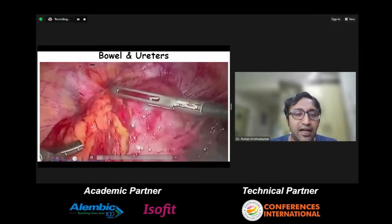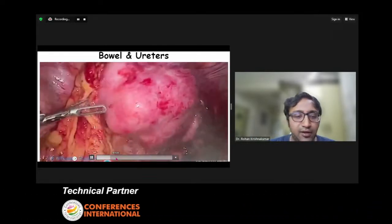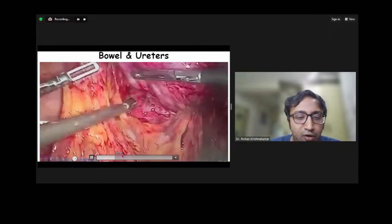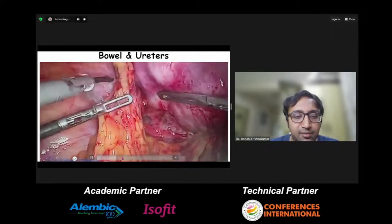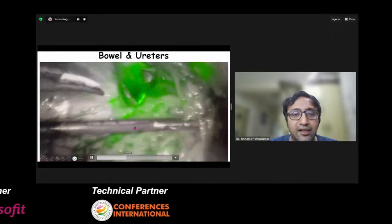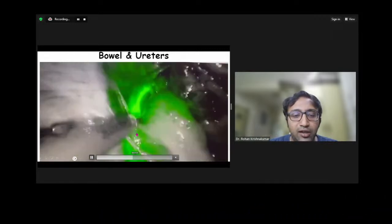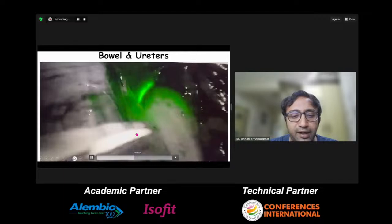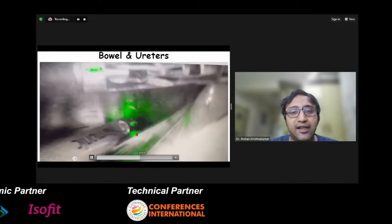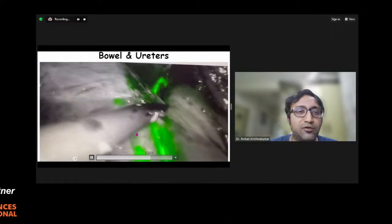So this is a video showing its use in endometriosis. We used it IV, and you can see it's a case of grade 4. Yes, we all know that people who are trained in endometriosis surgery can negotiate through this, but we were trying out the ICG system. Once we injected, you can see the dye has spread and we can easily locate the ureters without much trouble. So even without just predicting where it is, we can see where the ureter is and carefully dissect it, preventing any undue injury or devascularization of the ureter.